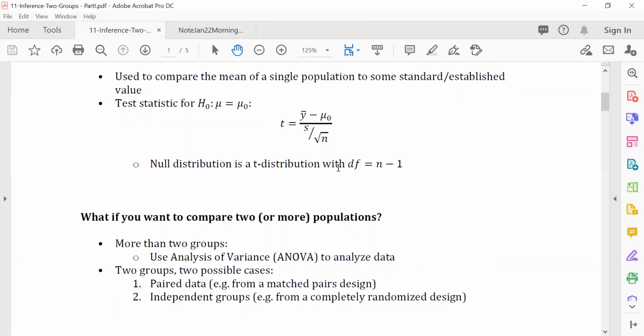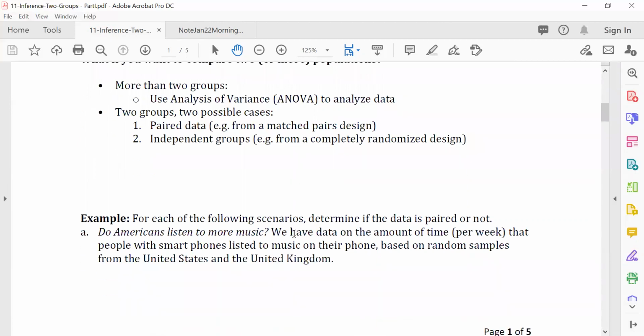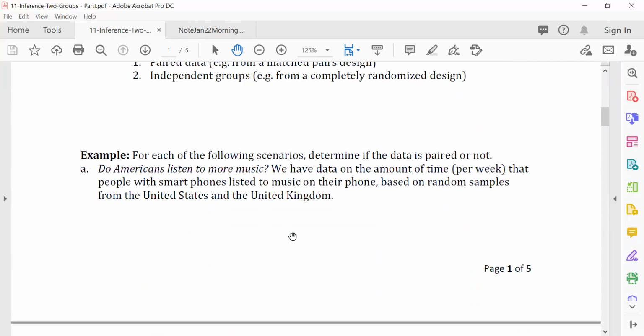Again, the first thing you do is to identify whether the data you got from the question is paired data or independent data. Now let's take a look at examples to identify in which case it's paired data and in which case it's independent data. This is the discussion board 5 that you need to do, which I posted on Moodle. So I'm going to stop this video here, and we are going to talk about the answer in the next video. You could take this time to work on this problem on your own.